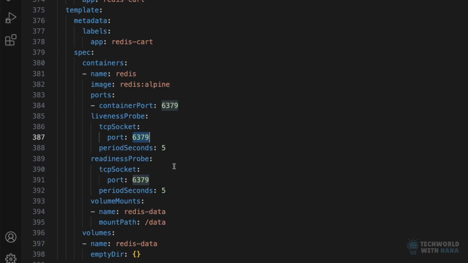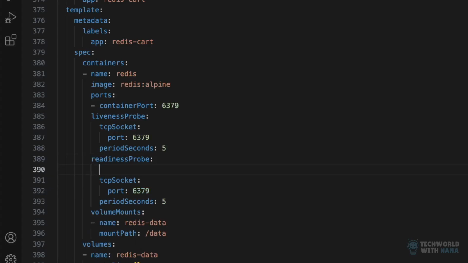If it succeeds to establish a connection on this port, the container is considered to be healthy. So the application is running and is reachable. If it cannot establish that connection, then the application is considered to be failing. So the readiness probe or liveness probe will fail for the application. So that's how it works. Pretty easy and straightforward. And note that generally for readiness and liveness probes, no matter if it's a command execution or TCP socket, we can actually execute initial delay seconds in case we know that application actually takes longer to start, which looks like this.